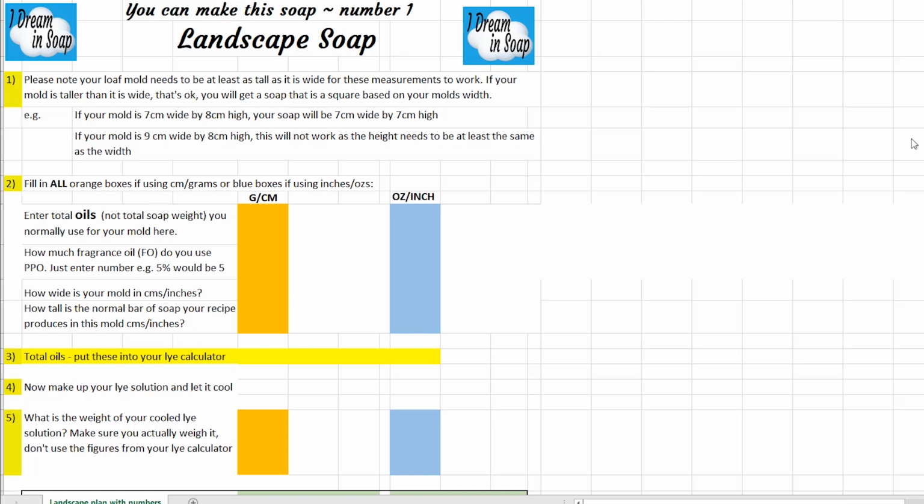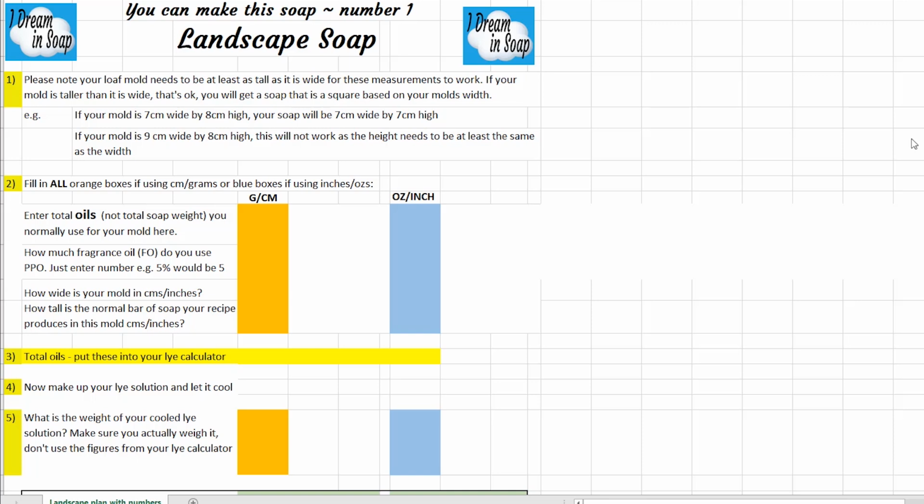Okay, now let's move on to looking at the spreadsheet. Now what this spreadsheet is designed to do is to take all of the amounts of oils and everything in your soap and divide it up so you get the right amount for each of those layers. Now obviously with this type of technique you're always going to have some soap that is scraped out of the mould, and we can't avoid that, but I have actually made these layers as close as possible but still making sure that you're going to get good scrapings going through. Okay, so as we said in the first video, just make sure you've got yourself some little guest soap moulds or something like that to plop the excess into.